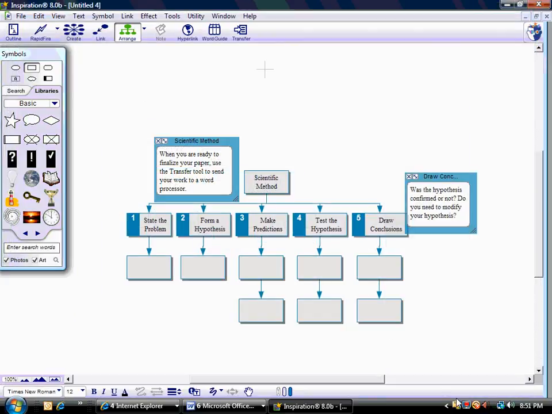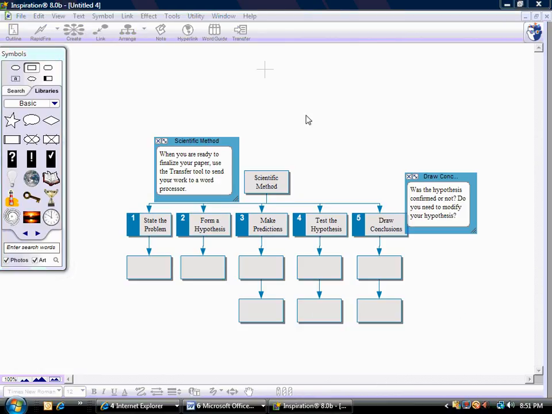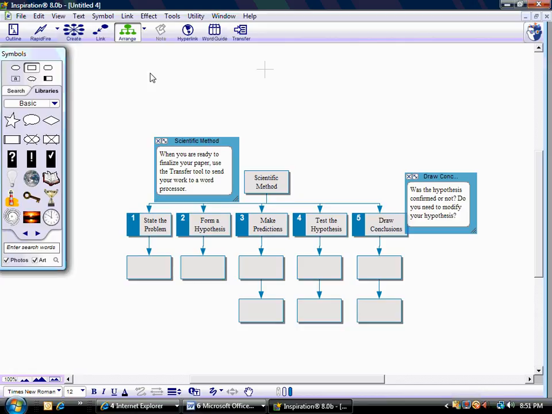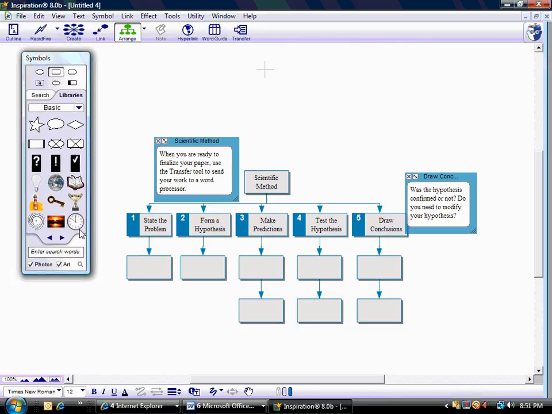At this point, I'd like you to go to your Inspiration screen and find File, Print Preview. Another important menu item to know the use of and where to find is the symbol palette, which we'll be talking about in depth later on, but it is an important thing to be able to use in Inspiration.